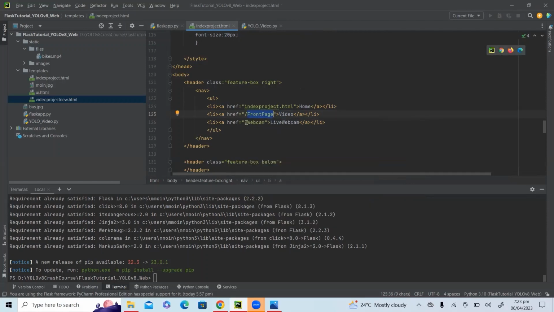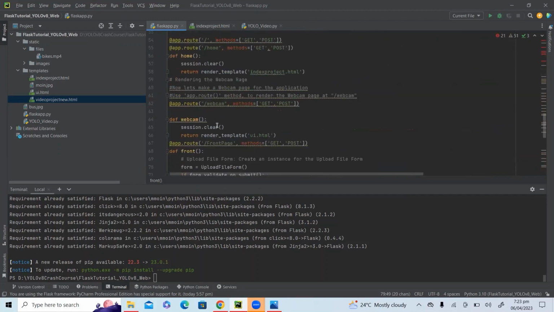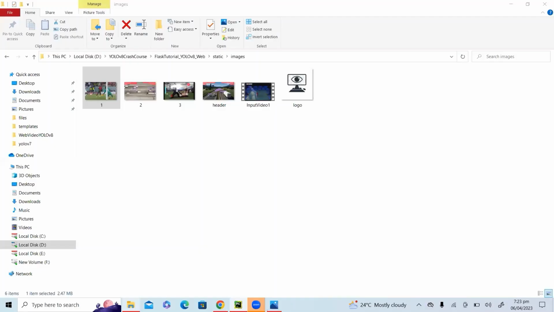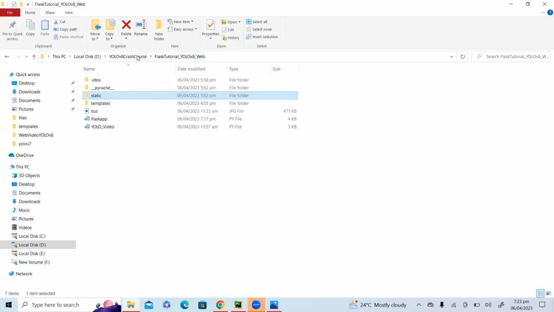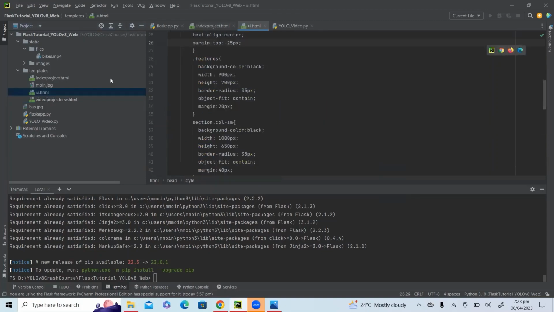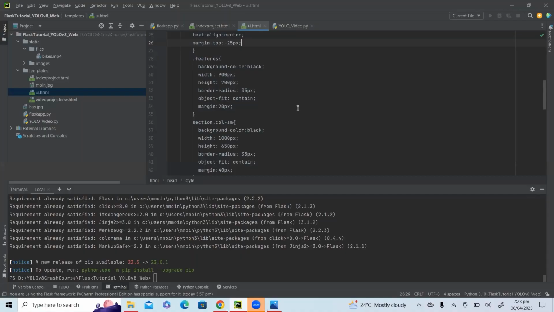And when the dash webcam URL is called, the user will be directed to the UI.html page, which is the page on which we do the detections on the live webcam feed. So this is the UI.html on which we do detections on the live webcam feed.